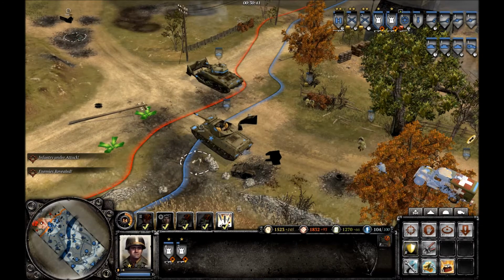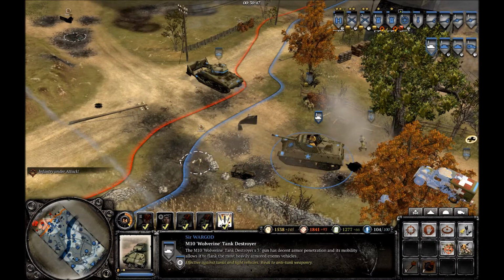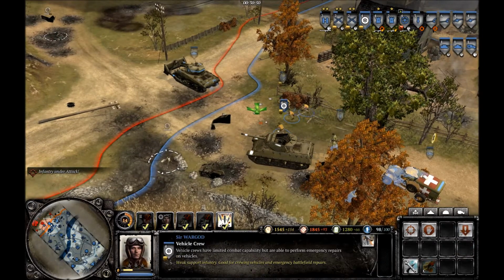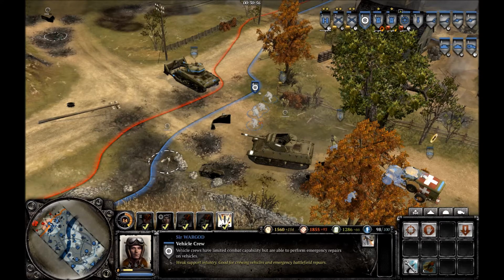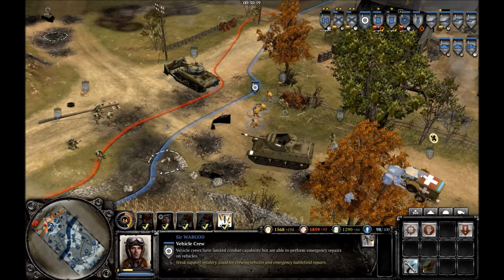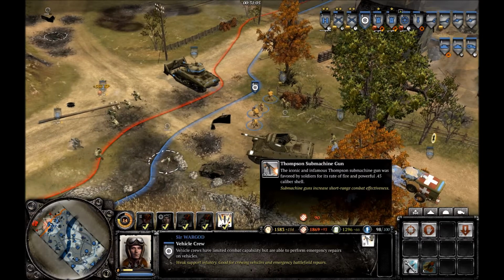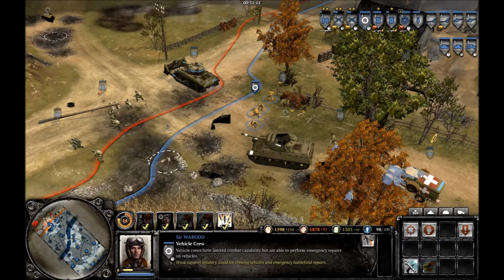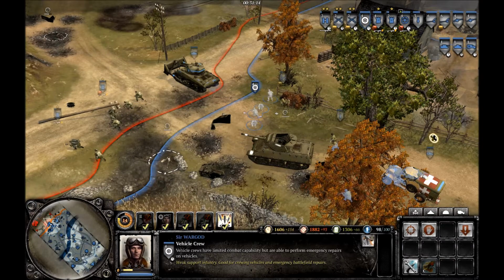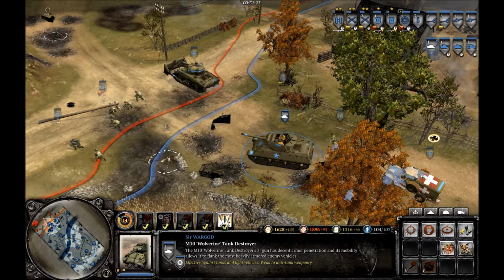The next thing we'll look at are the elite vehicle crew upgrades. Now, with the Americans, you can pop the crews out of these tanks and use them to repair or run them away and fight with them to capture points if you really want to. So to aid them in that, with this elite vehicle crew upgrade, you can upgrade them with Thompson submachine guns, just like the assault engineers have, and they're excellent up close killers. Now they don't have a lot of armor, so they'll die quickly in combat, but you still have that option. Very handy.